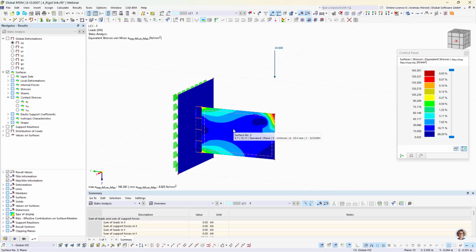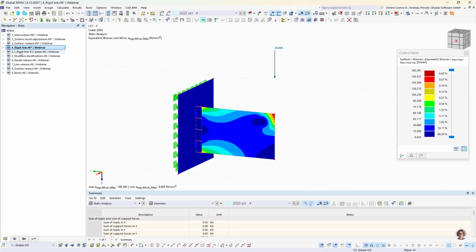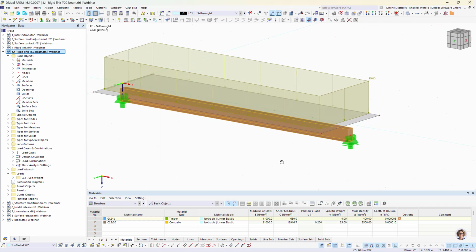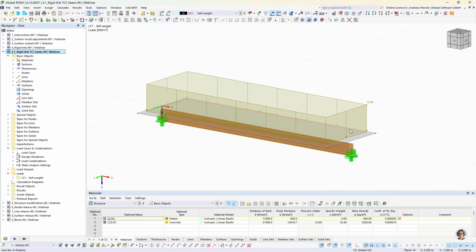I would like to show that on a more practical example, I think. That's a timber concrete composite beam.